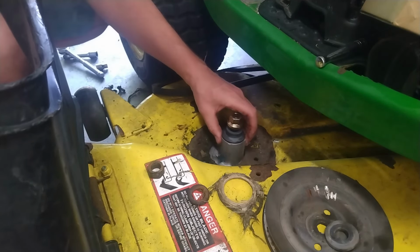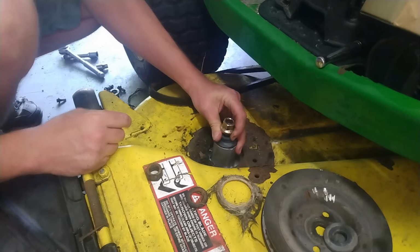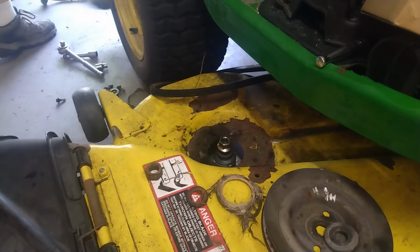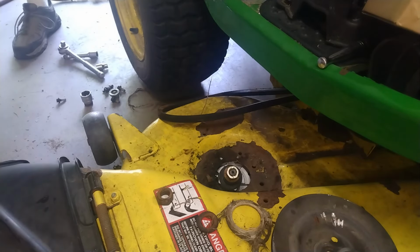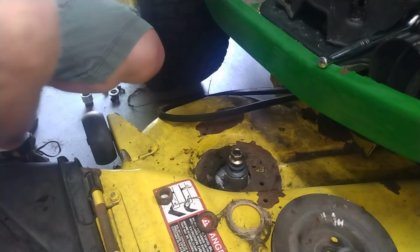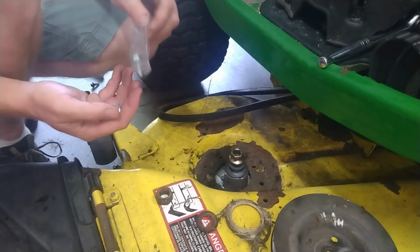Make sure the grease fittings are in a position where they can be easily reached. Not like the owner is ever going to grease it anyways, but I'd like to think he would. I'm going to drop the deck belt. Obviously he hasn't greased anything. Went ahead and greased all the other spindles too, greased everything else on the machine.